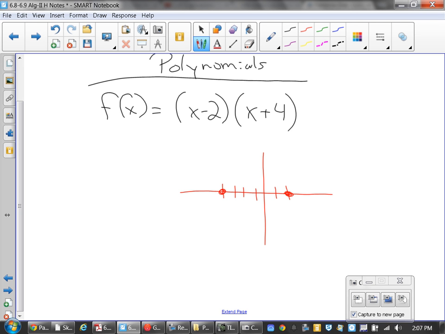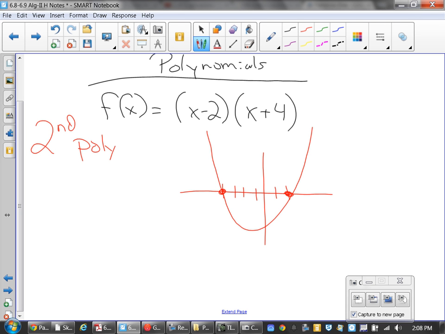Now, we also know what direction the tails are moving. What direction are the tails moving in this one? They're up. And why are they up? Because it's squared and positive. Everybody okay with that? Yeah. We know the tails are going to be up, it's squared, it's positive. So we know it's going to do some sort of a parabola like that. I don't know where it goes through, I'm not sure about that, but I do know that the tails, with it being a second degree polynomial, are up.